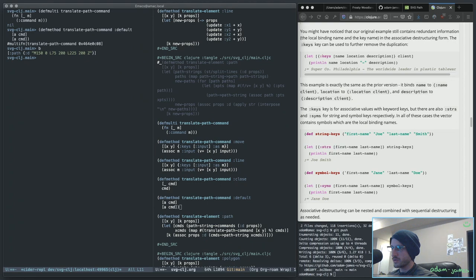Oh, right, let's also run translate-path command on not this, but some made up thing.